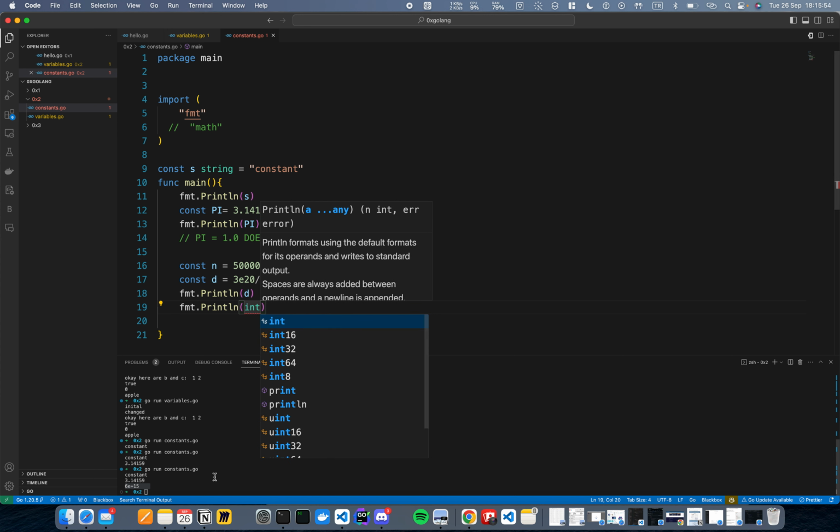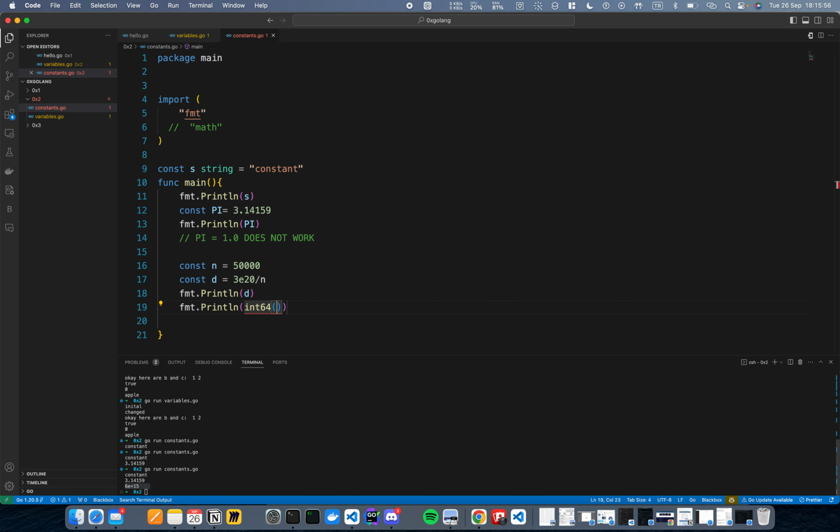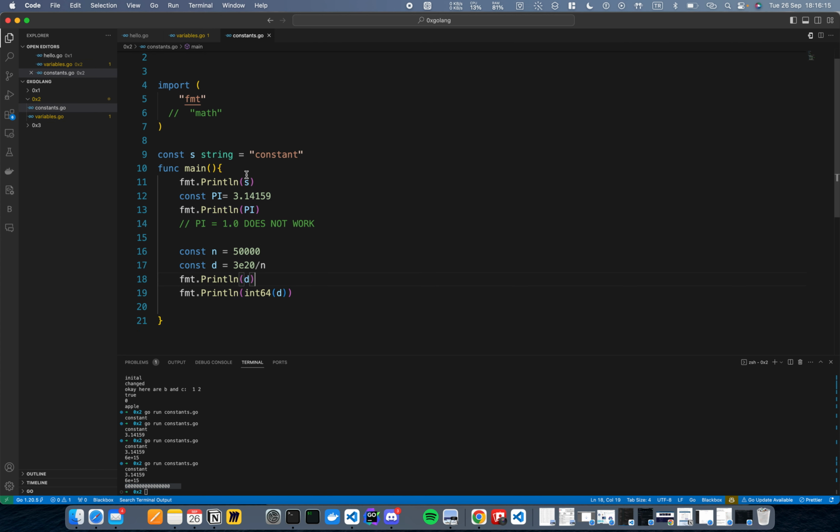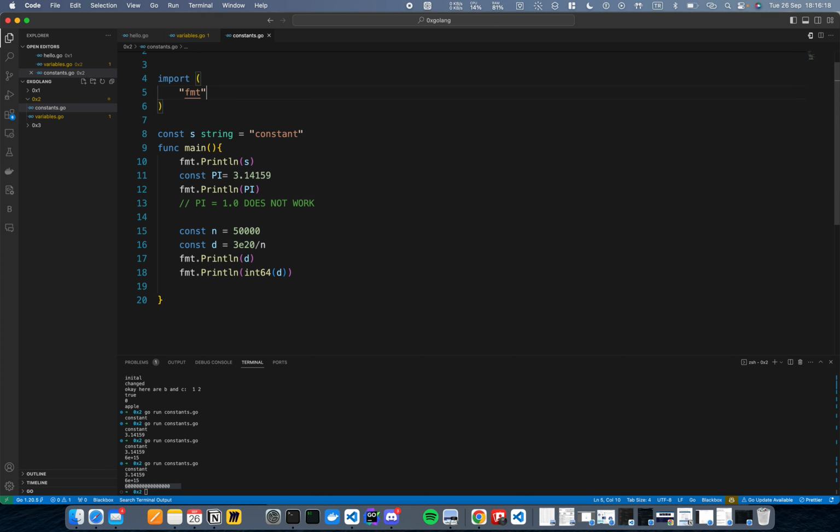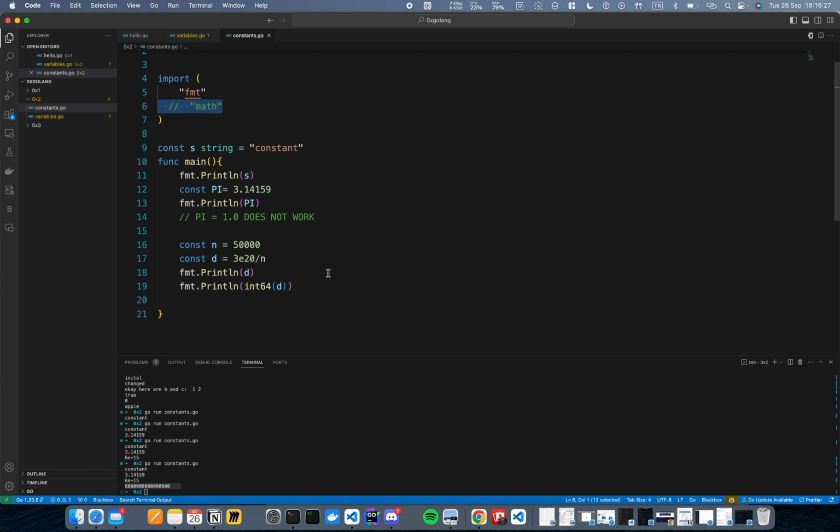And let's just try to do something more. I want to see the real integer value of that d. What will it return? This means actually E has 15 digits, so you can basically see it over here. So that was it from the very first session. We didn't use the math library. I thought I was using the math library for sin and cos functions, but no need for now. Actually, we can use it if you want.